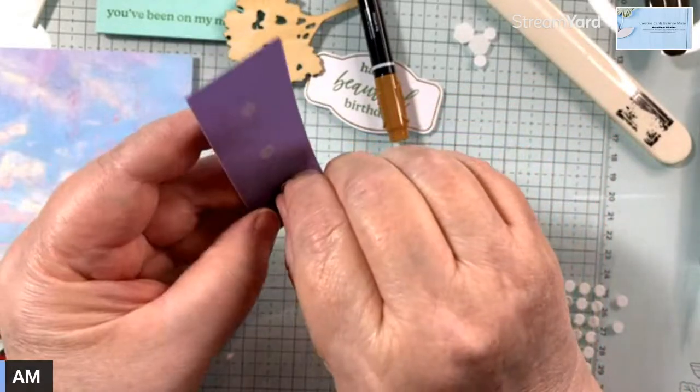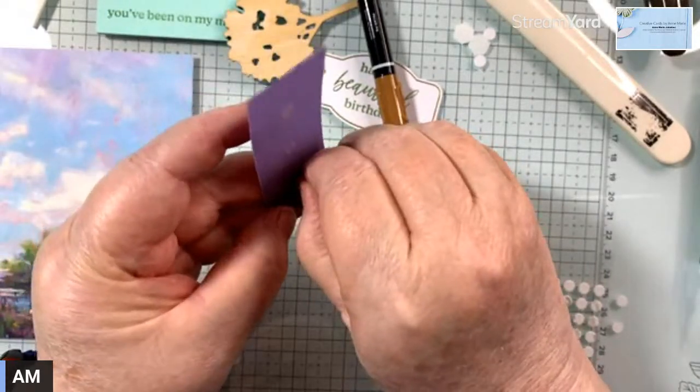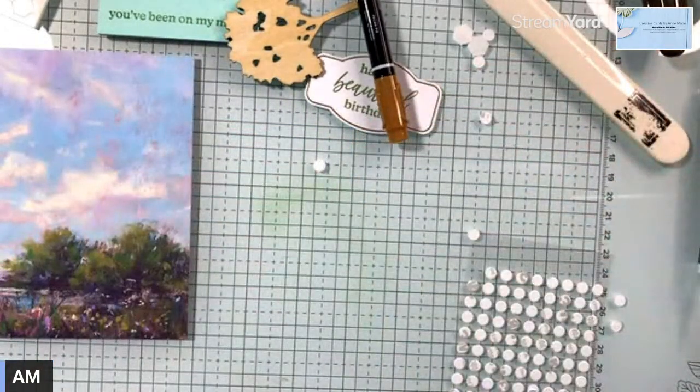Yeah, there's a lot retiring from the annual catalogue for sure. My craft room will be empty.